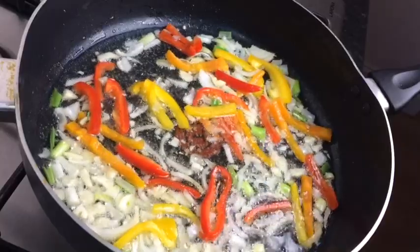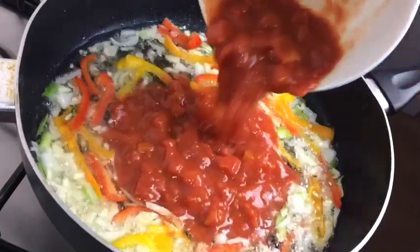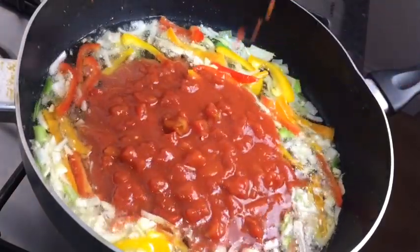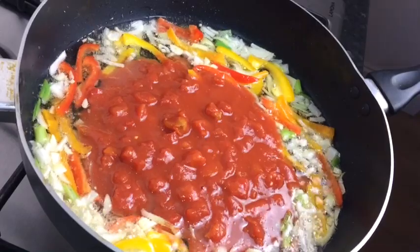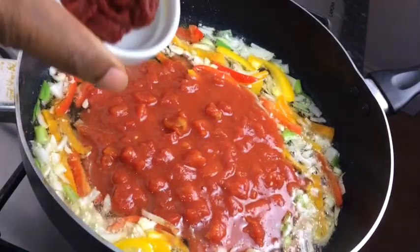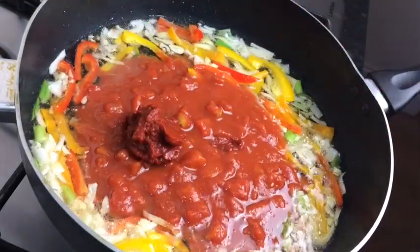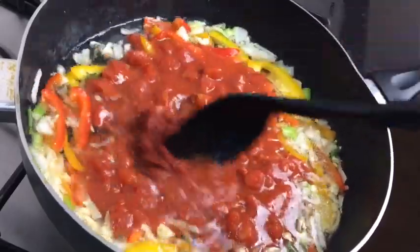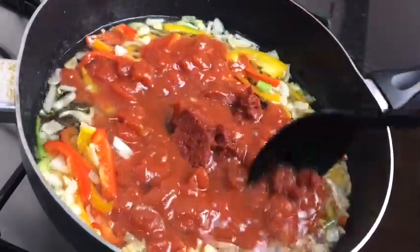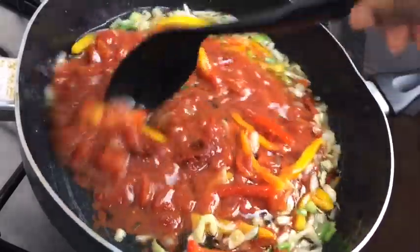So I'm just gonna add my canned tomato, and I'm also gonna add my tomato puree, okay? Then you want to give it a stir. And guys, I'm telling you, it looks amazing already. Just look at all that color. Wow.